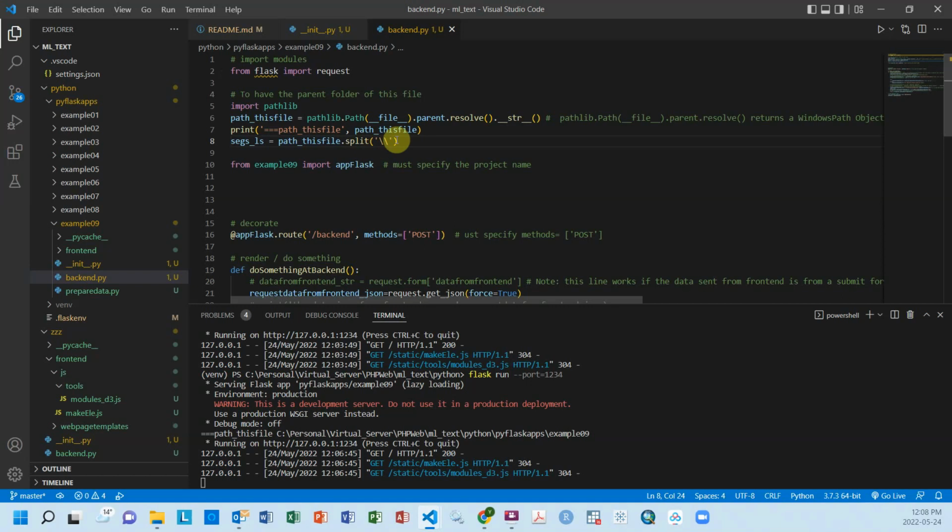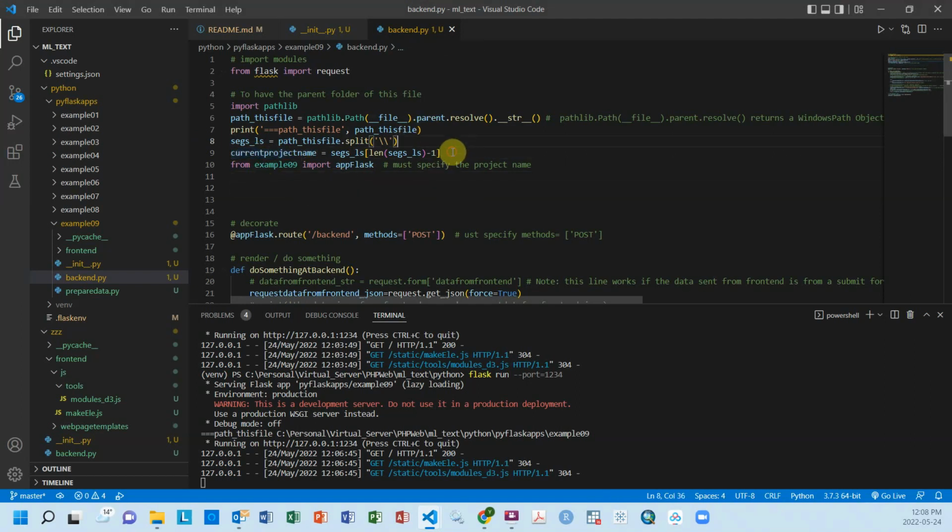So we're going to split that, and then the same trick is that we're going to get the last element of this list, the segments list. All right, and that will be this file name.